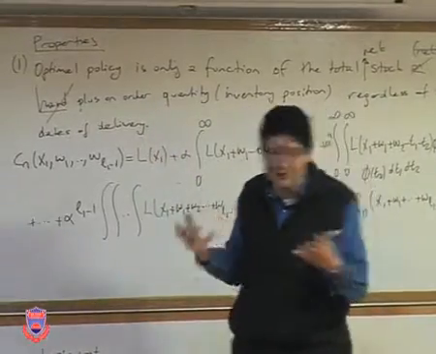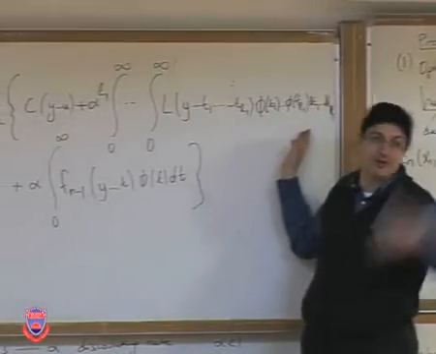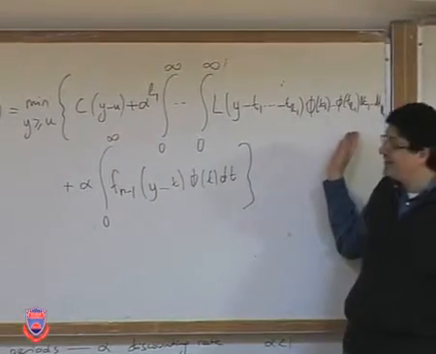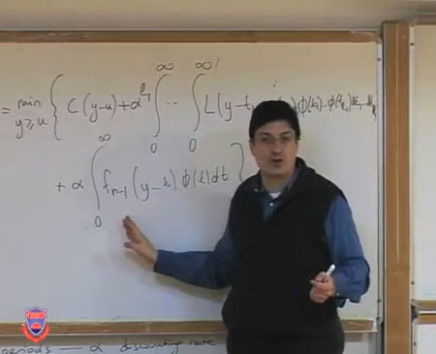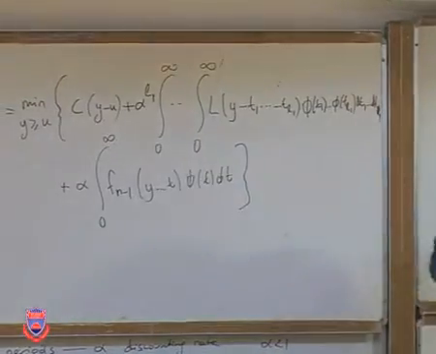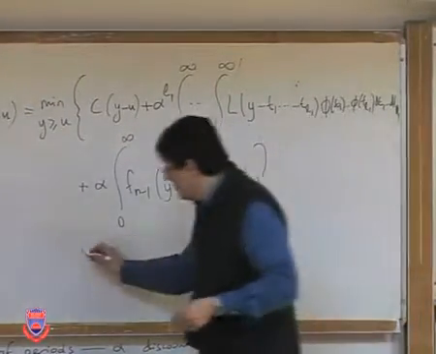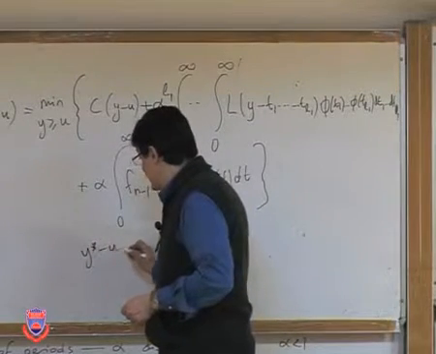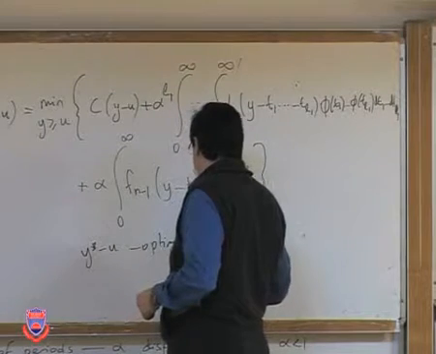So eventually what you have is a shortage and holding cost that you pay applied to a demand function, plus the purchasing cost, plus future costs. Now this is a much simpler form, of course. So what is the optimal quantity to purchase? Y star minus u is the optimal quantity to purchase.